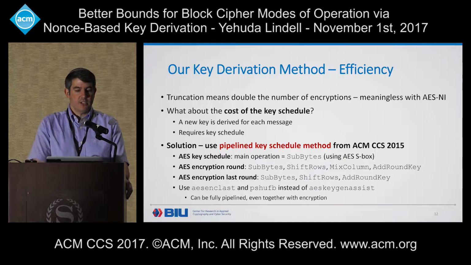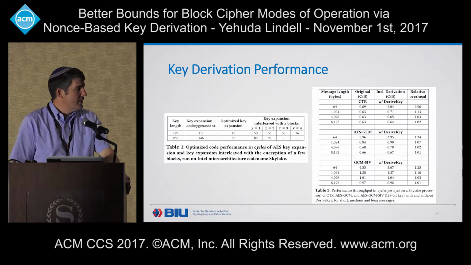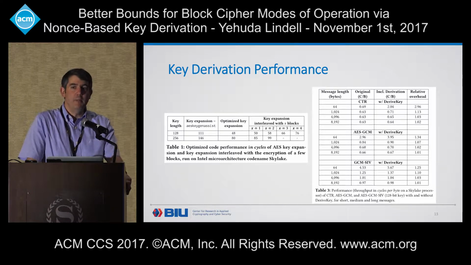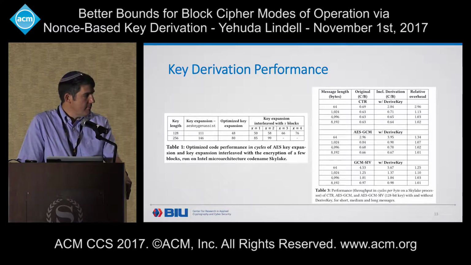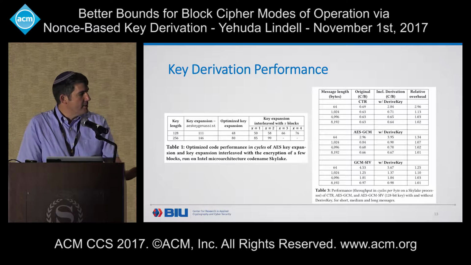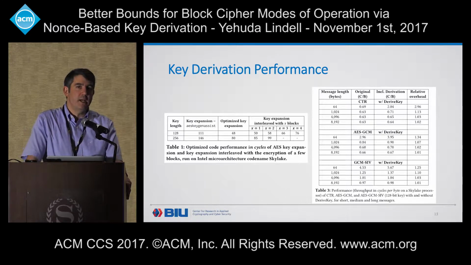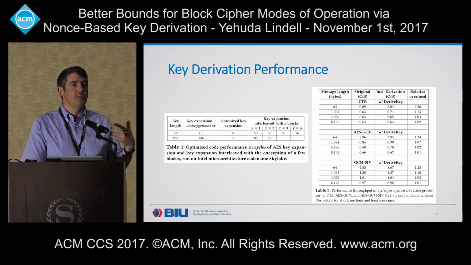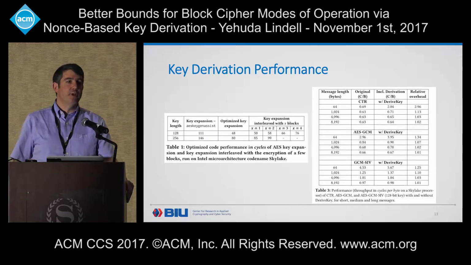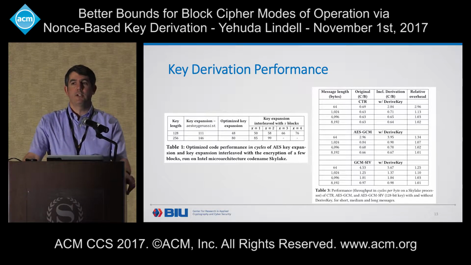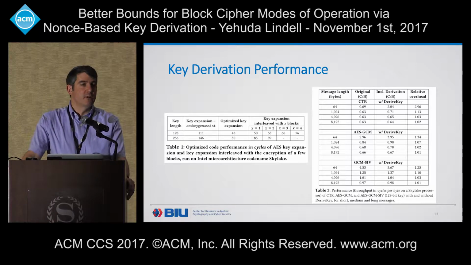So let's look concretely at the efficiency. The numbers here might look a bit small to you all, so you can take out your binoculars. But for a 128-bit key, the cost for key expansion using the AES key schedule is 111 cycles, and with our method it is 48 cycles. And when you pipeline that together with encryptions, even doing 4 encryptions costs 76 cycles. So the cost of a key schedule plus 4 encryptions is only 76 cycles versus just key expansion by itself using the AES key schedule, which is 111 cycles.